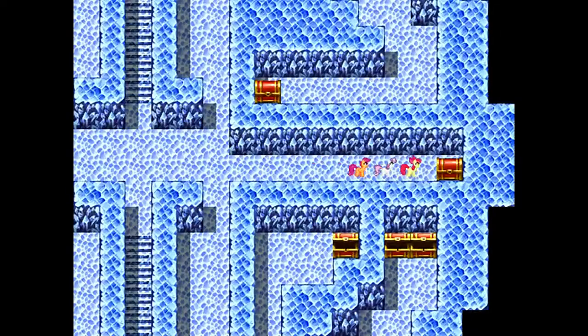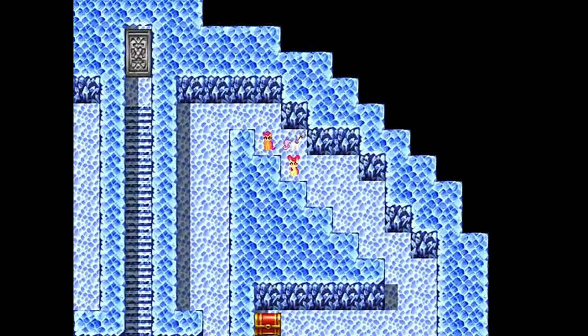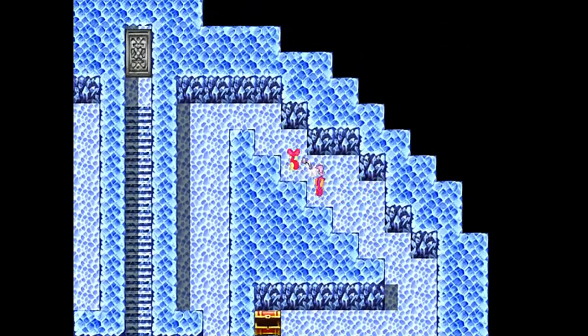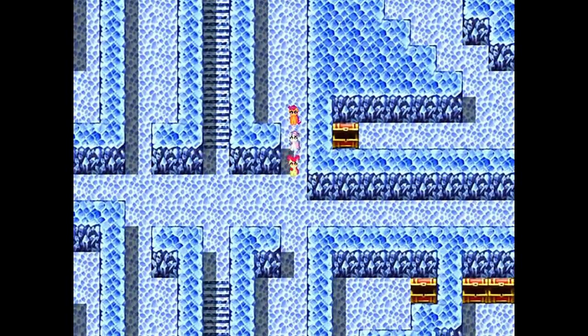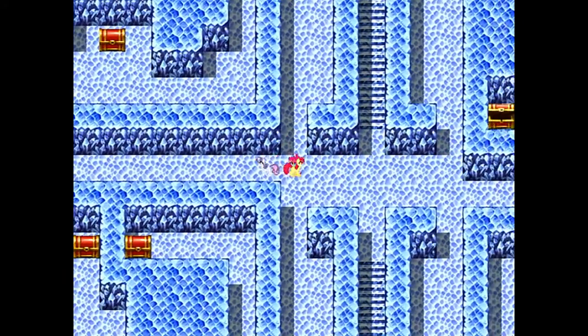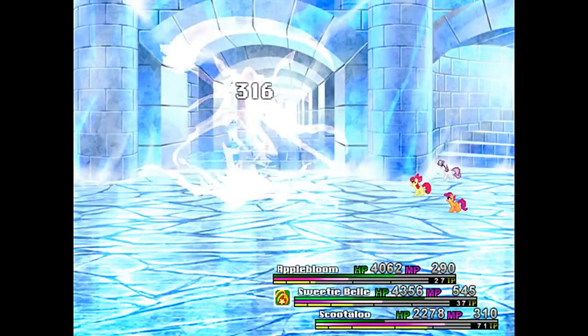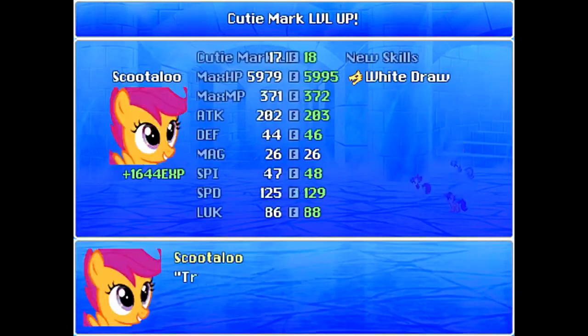Crystal of Haste. Hey! Ah, that door looks important. Healing herb. Not too much left in there. Oh, yeah, I need to go down that way now. Oh, you're like right there. Kind of funny to see Sweetie Belle kill that thing with her regular physical attack.